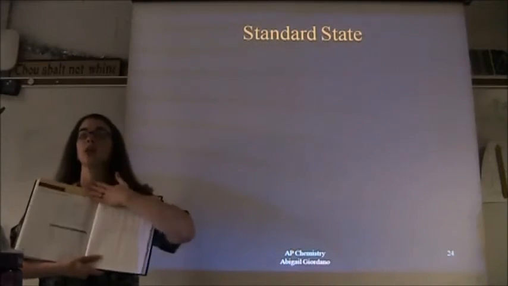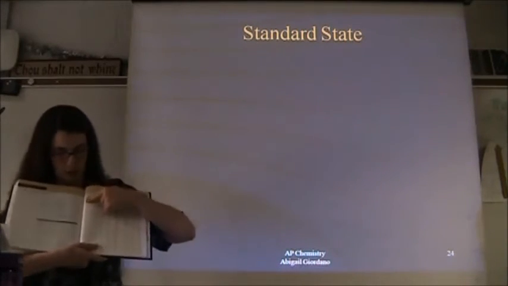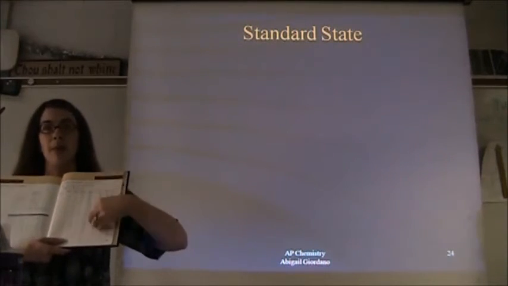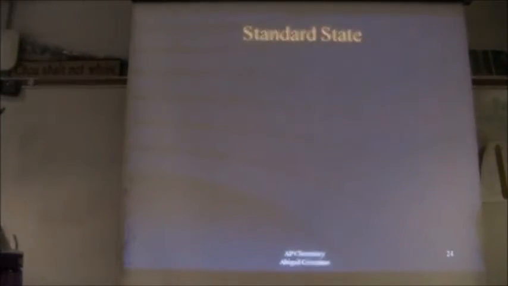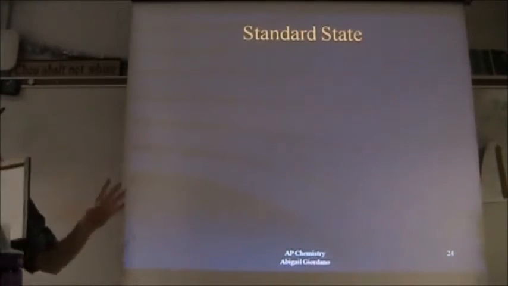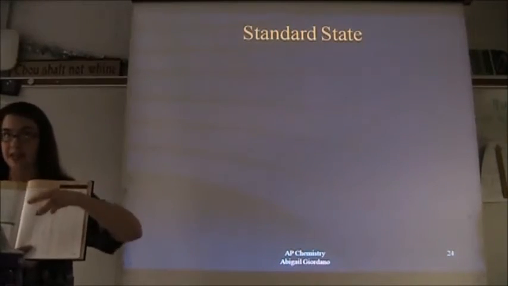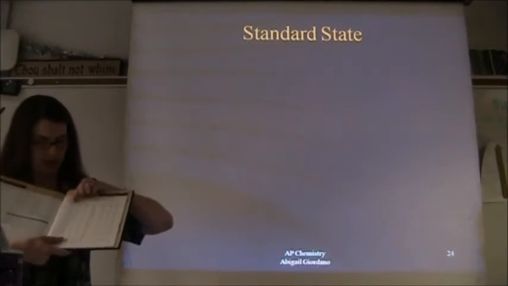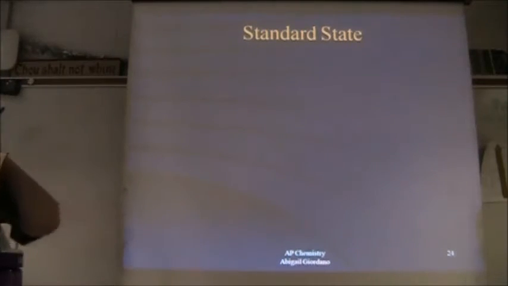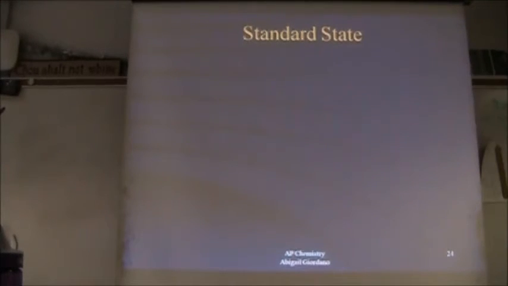Okay, but let's look at what's in here. You'll notice that we've got elements and compounds. They are listed in alphabetical order by name, not element symbol. Okay, so for example, potassium is in with the P's, not the K's. And you've got 3 columns for each element or compound. You've got delta H, delta G, and S. What's delta H? We know what that is. Change in heat, enthalpy. Delta G, we haven't talked about yet. S, we haven't talked about yet. We'll get to those in chapter 19.